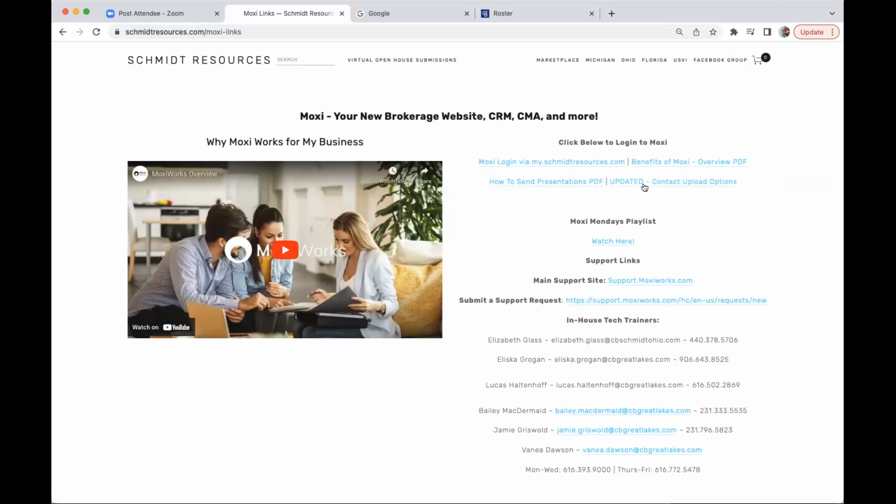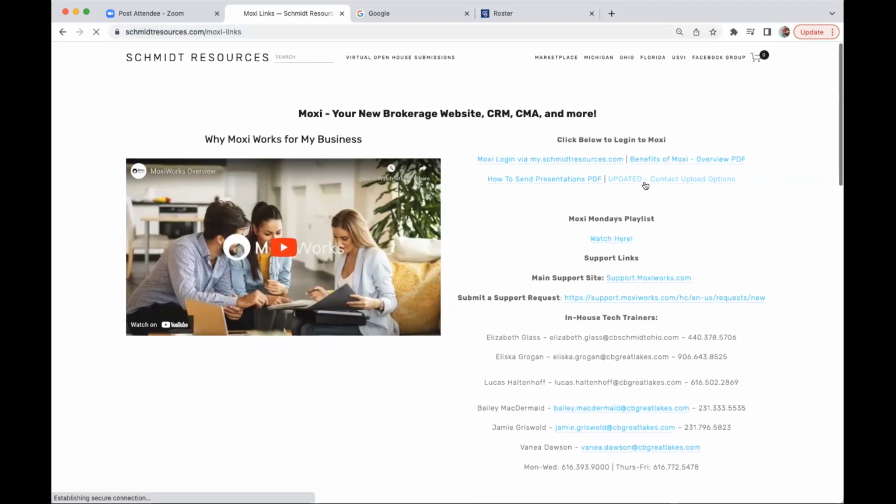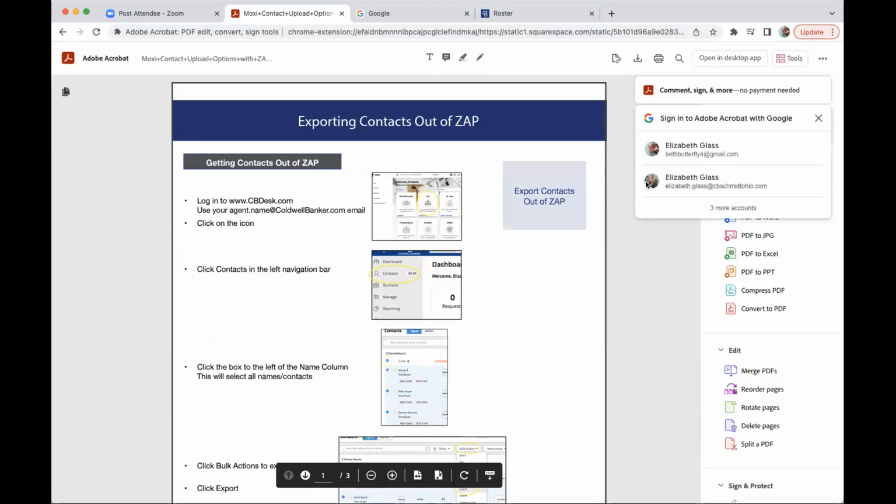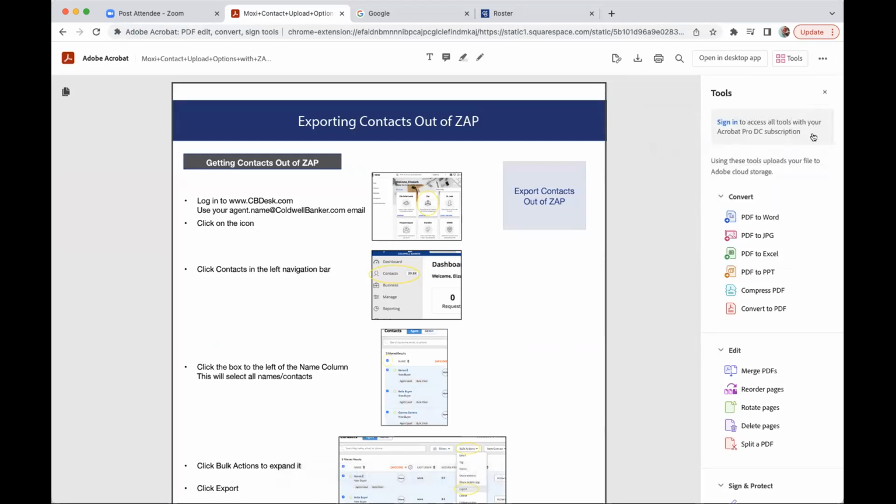So let's take a look at it. I'm going to go ahead and click on it right now, and then it's going to open on my screen. Now, if you're like me, I like things to be very visual, and I like to see them walking me through the options so that I can very quickly see what I'm looking at and then implement it.